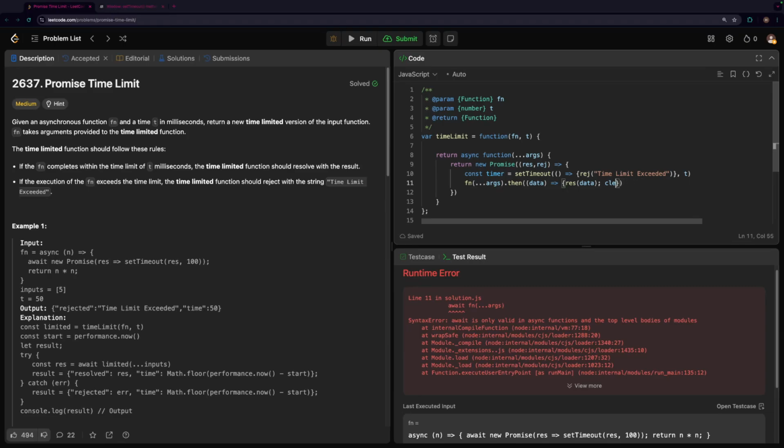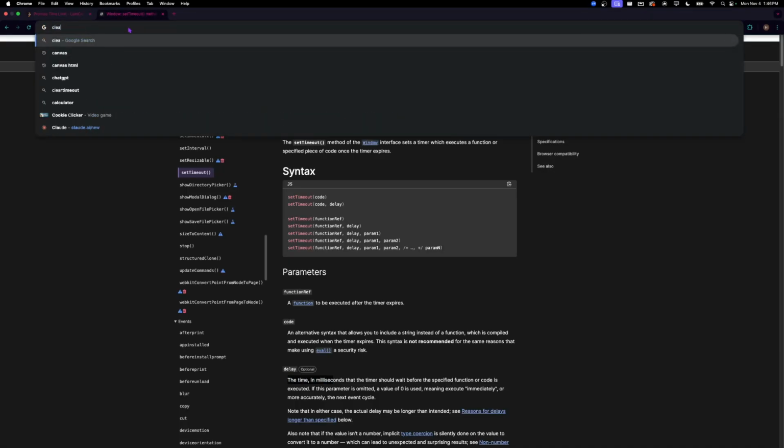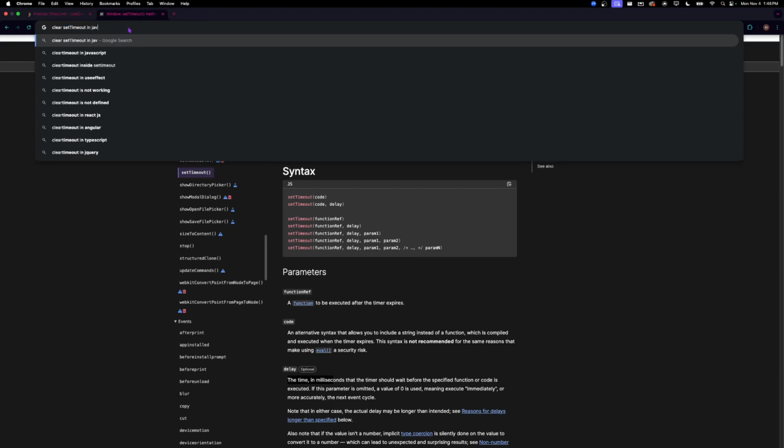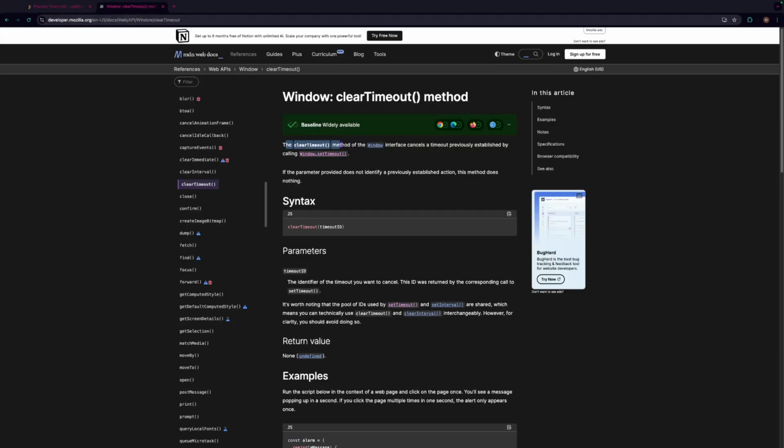Let's search up clearTimeout in JavaScript. It's a clearTimeout method, and this takes a timeout ID, the identifier of the timeout you want to cancel. This ID was returned by the corresponding call to setTimeout.